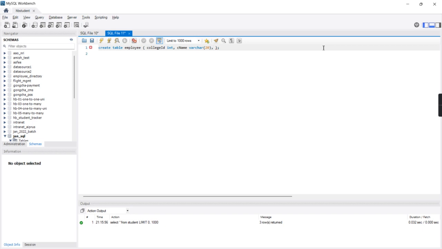So this is our college name, and then name, varchar, same 20, then we have age, integer. Alright, so we have written this create table query.